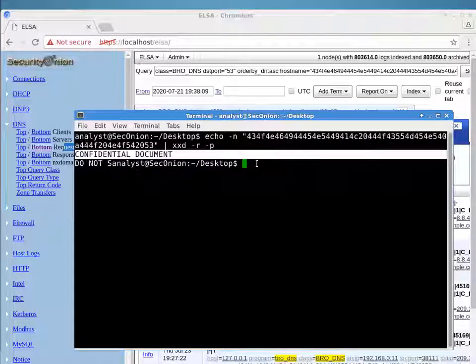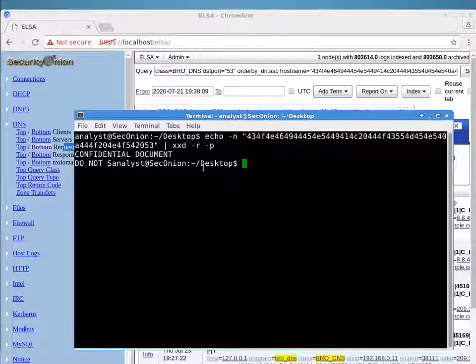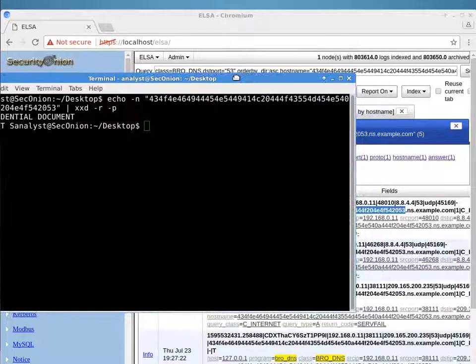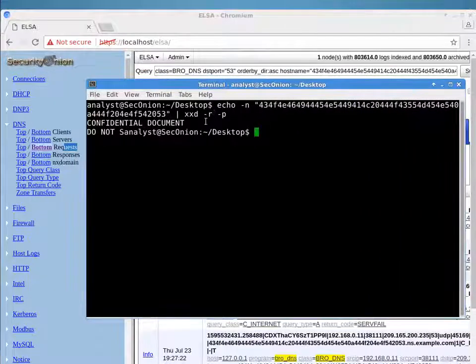So now you've done, what have we done? We've done our SQL injection, we exfiltrated data using DNS, and then we reverted that data so we can start seeing it. If we kept doing this over and over again with a new hex string every time, we would get another piece of that confidential data that the attacker took. So as an analyst in this case, you would be able to find out what the attacker got a hold of.